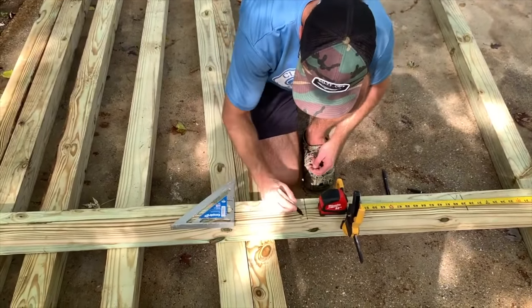So after installing the first 2 full sheets of 4-foot by 8-foot plywood, you're gonna have to go and measure your partial sheets. So what I just did there is I used a chalk line to establish where I would need to cut this piece of plywood so that it fits in the corner. And after field verifying that it fit right, I used 1.5-inch exterior rated screws to secure it in place.